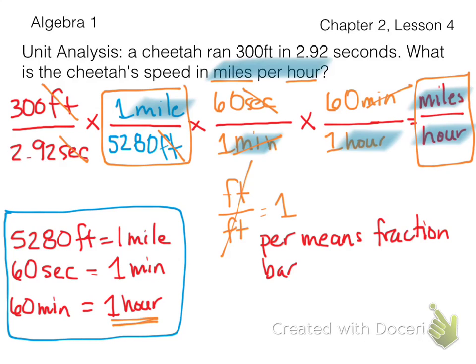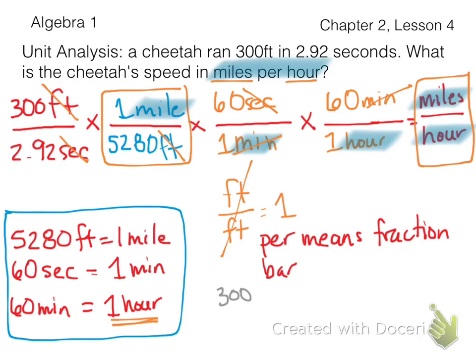Now that I've done all of this work, what's the last thing I need to do? Well, I need to multiply fractions. I've got a fraction times a fraction times a fraction times a fraction. I have 4 fractions. But what you can just do is do what you normally do when you're multiplying fractions, which is multiply the top.